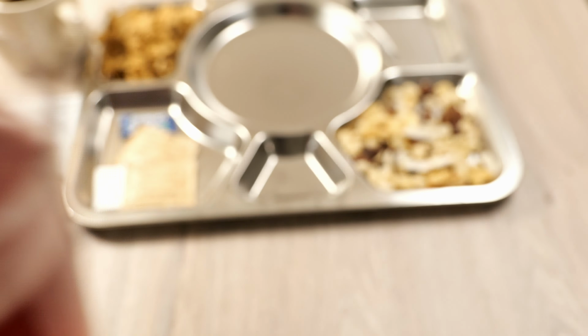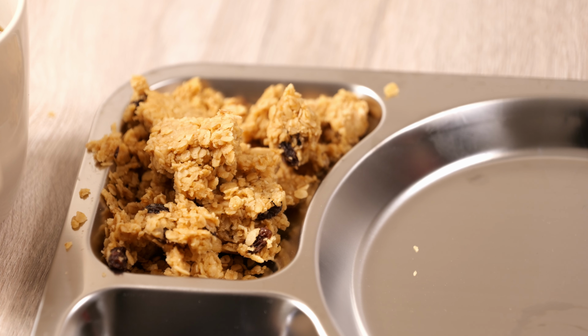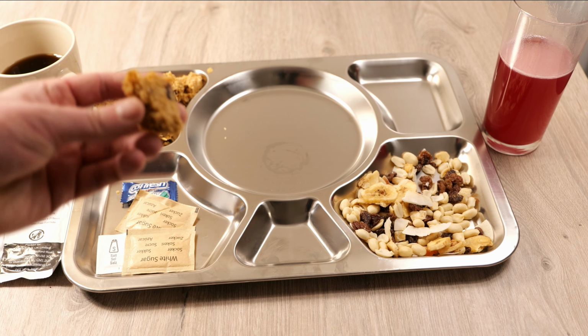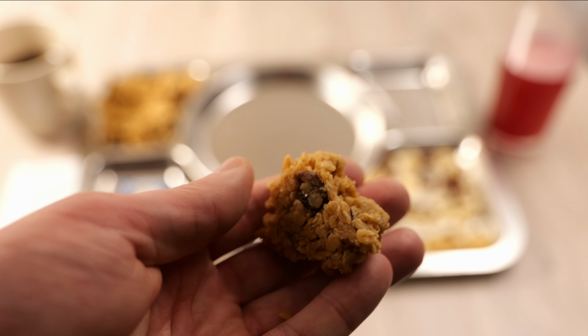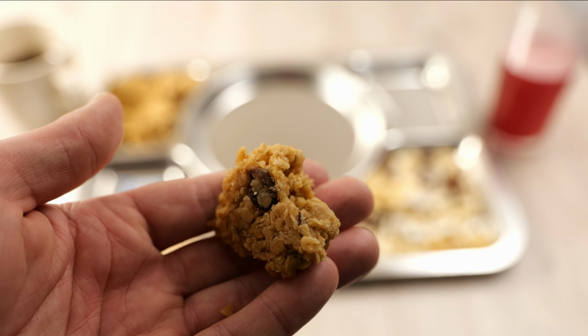I'll take another sip. One of the interesting things about the beverage base is that also the texture is almost like regular fruit juice. It's not very watery, it has a little bit of thickness to it. So that's a really, really nice drink. So next up, I'll try the flapjack. It broke up into a lot of small pieces, but it should still taste good. Here's a close-up. There's some raisins in there as well. So let's see how that tastes.